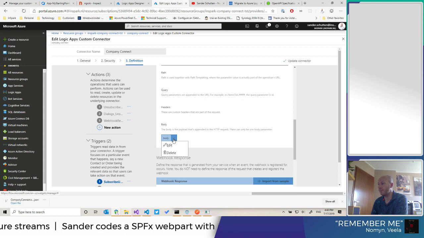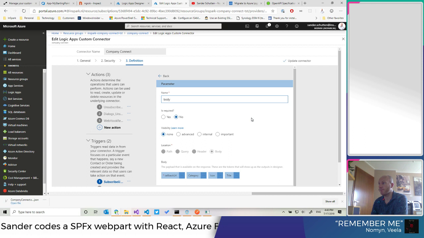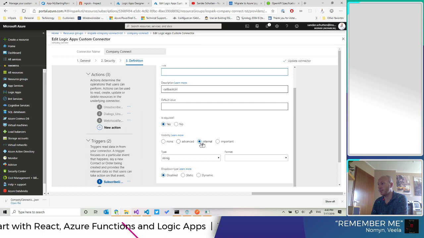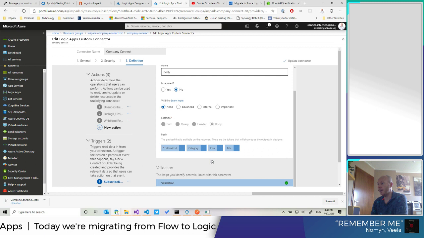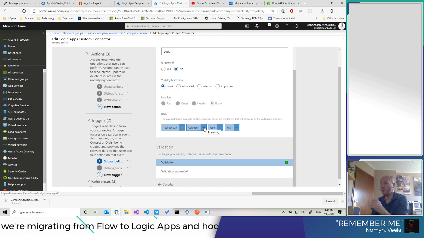Because this body describes what we will send as a request to subscribe this webhook. You didn't see the callback URL, and it's because it's marked as internal. So that's one of the visibility options which you use if you want to automatically set a specific value, but you do not want the user to set it. Then we also have the other three options, but you notice that those we need to select. I can show it again.